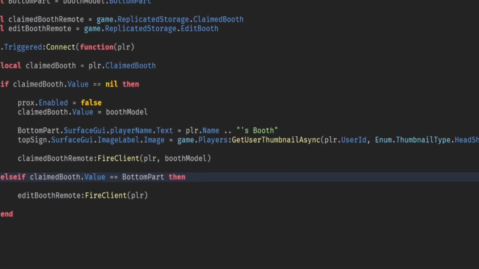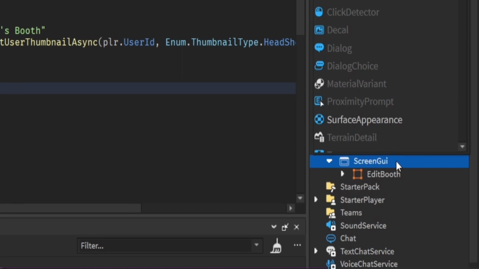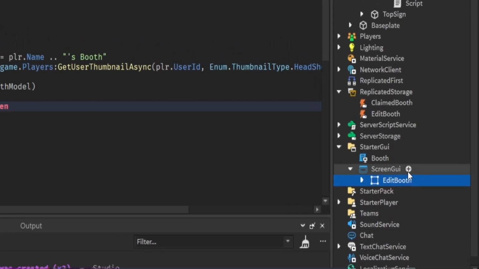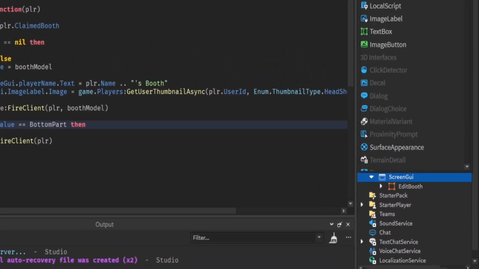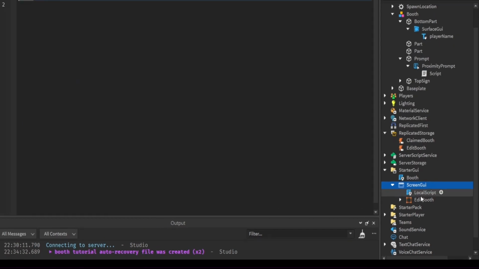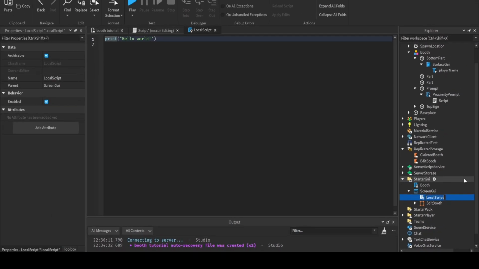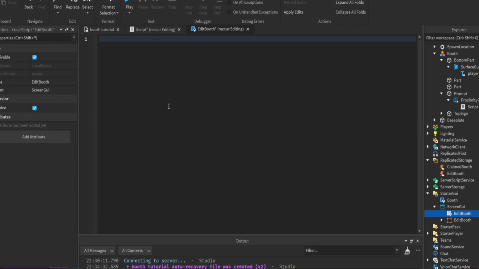So now we're gonna go to the screen GUI. Let's make a script here. Local script. Edit booth. Okay. Well, actually, did I make another? Whatever. It doesn't really matter.